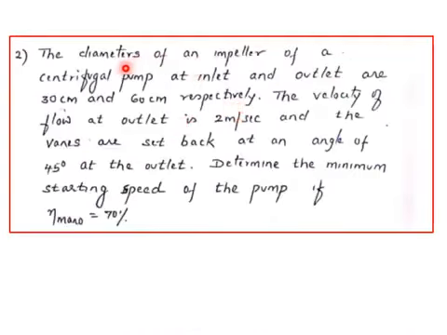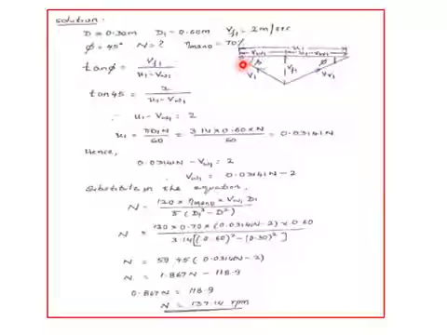There are problems like this where we make use of the velocity triangles, and then we can solve them. The diameters of the impeller are again given at inlet and outlet. The velocity of flow at outlet, Vf1, is given, and the vanes are set back, which means the angle phi is given. You have to find the minimum starting speed for the given manometric efficiency. Now you can make use of the velocity triangle and use tan 45 equal to Vf1 by u1 minus Vw1. Therefore u1 minus Vw1 is equal to 2 by tan 45. Since u1 is pi d1 n by 60, you can get it in terms of n. Substitute this here so that you get Vw1 in terms of n.